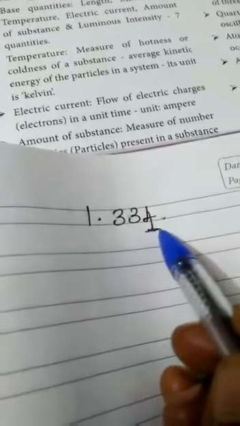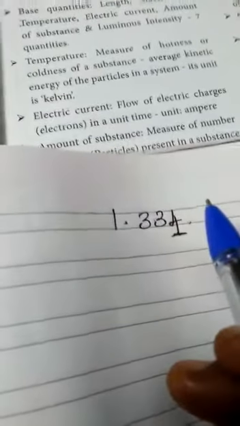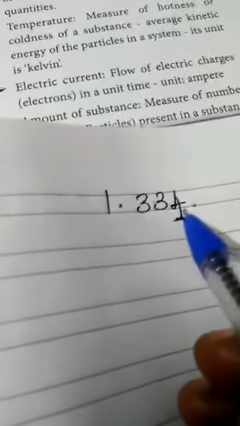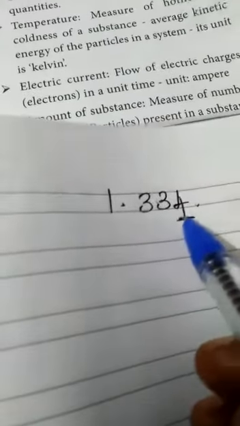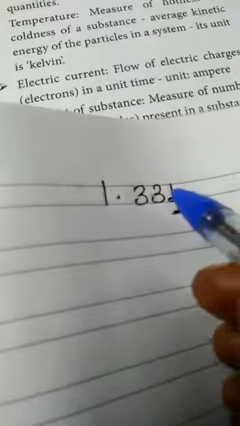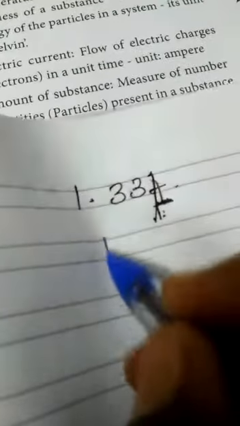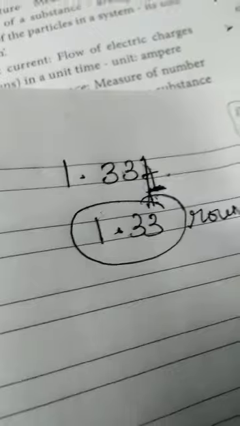Which is the last number? Next, leave it the same if the next digit is less than 5. You decided that number is less than 5 means you have to leave it. Less than 5 means which number you have selected, that number less than 5 means you have to leave, you have to cut. So the answer is 1.33. This is rounding off.